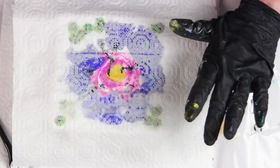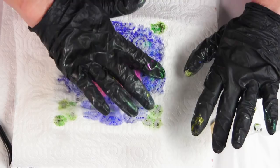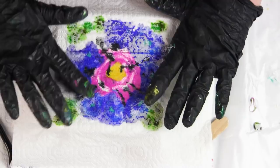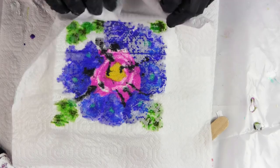Now I didn't think it was moist enough, so I'm just gently misting with a spray bottle, real light fine mist. I know you couldn't see me do it, but I just moistened it slightly, and I'm gently tapping the sections. Now I've done a couple more since this. So in this one, I think I was a little bit too cautious to just kind of tap down where the color is and not try to tap it out left, right to spread my petals. But this was kind of my first attempt.